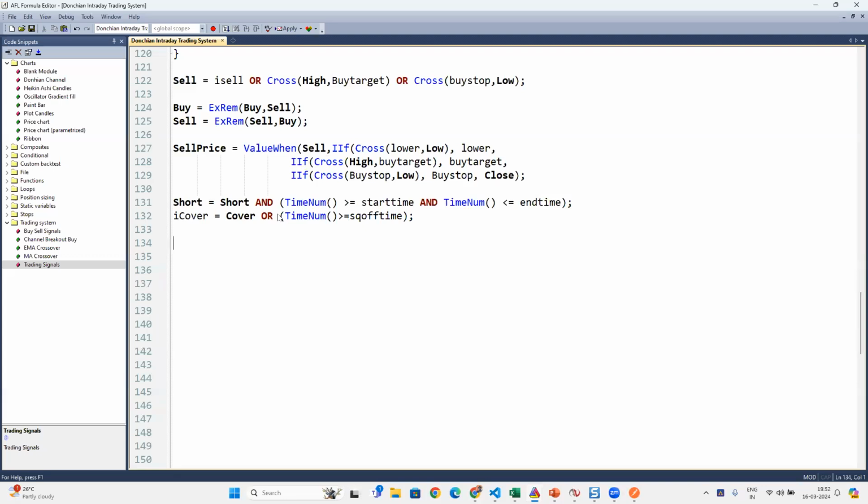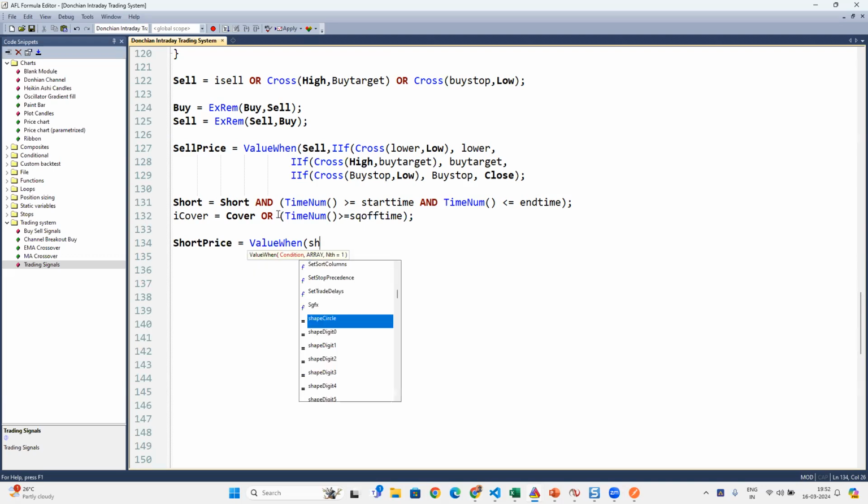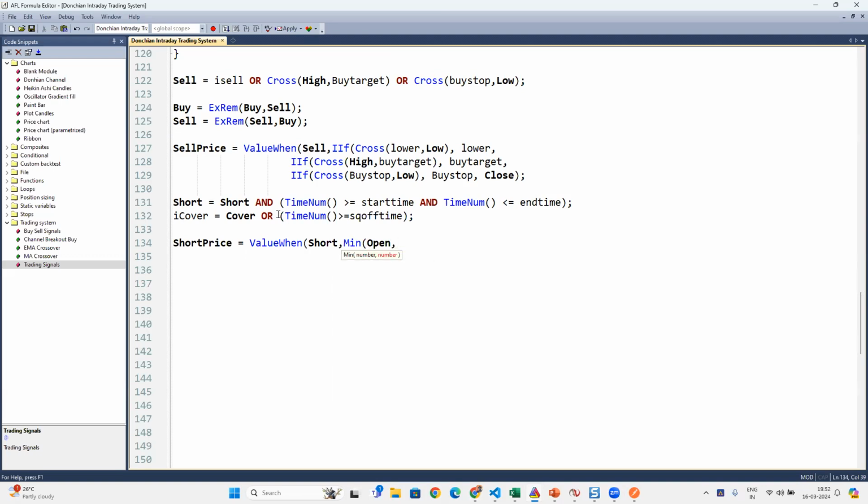Now we're going to code the short price, because from that only we'll be able to get the stop loss and target levels. So first we need the entry price for the short, right? Which is nothing but the value when the short signal is getting true, by the time the minimum of open comma lower levels. So here I'm also thinking about the short condition as well. So I'm including the gap down situation also for the short price. Whenever the signal is short, usually the touch of the lower Donchian channel is going to be my entry point. At the same time, if the price is opening gap down, I also have to consider the gap down situation. So that has been taken care of here.